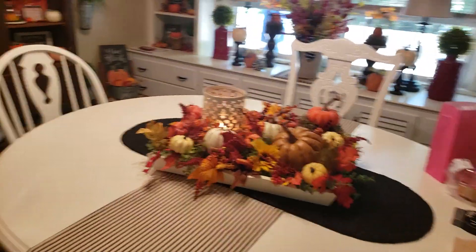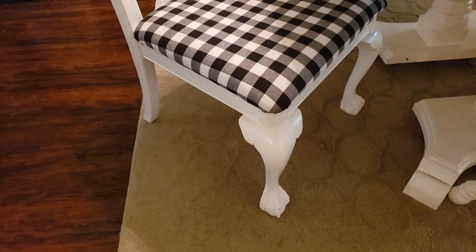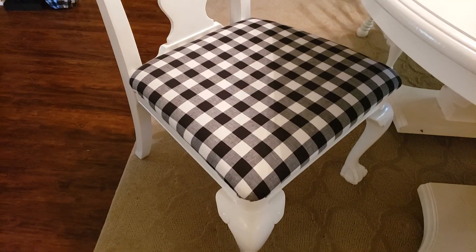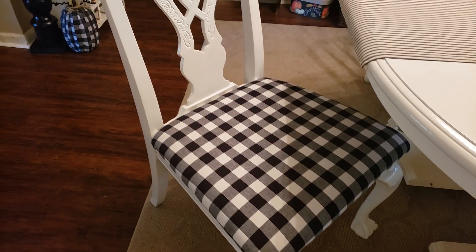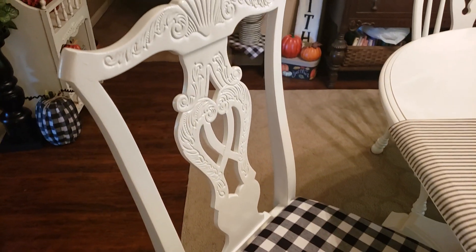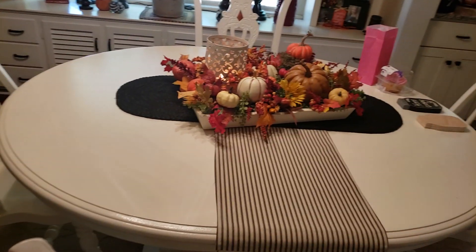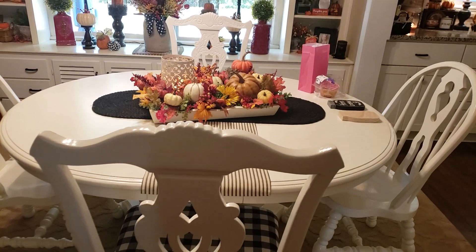Panning around in here — these are the chairs that my dad found on the side of the road, which is such a deal. They're so pretty. The wood stain was fine, of course, but it had an ugly old dirty cushion on it. So we stripped it, and I painted them white to match my table and put the black-and-white check fabric on there — the same fabric as my curtains. They just look gorgeous. There are two of them and they're really large chairs, so I have to put them in the middle of the table because they're too wide to go on the ends.